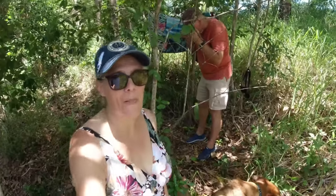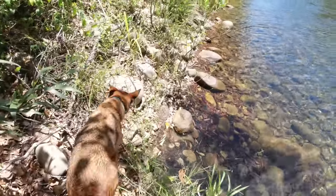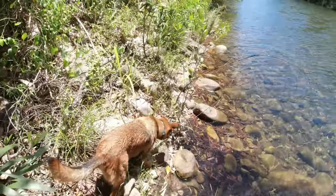So we made ourselves home here in the bush, and close to the creek, and I show you how beautiful that area looks like. So we came here before and we thought we were looking for a better spot. We couldn't find another spot. We just came back. Yep. Simon is getting changed, so I turned the camera off. I don't want to embarrass you. Yes, take the easy way. Exactly right.